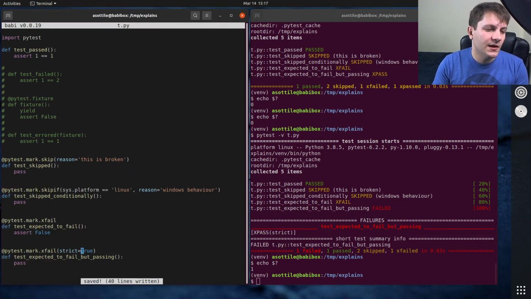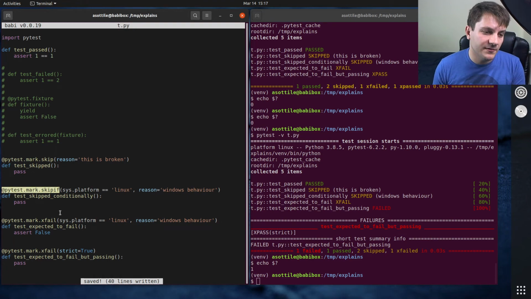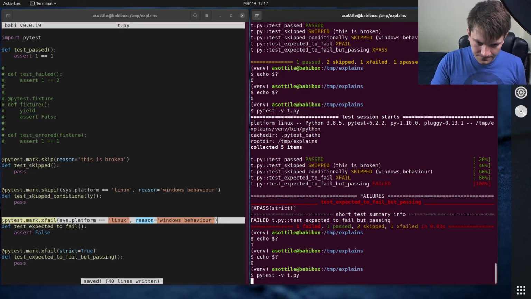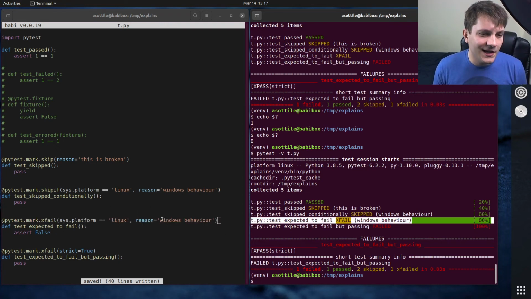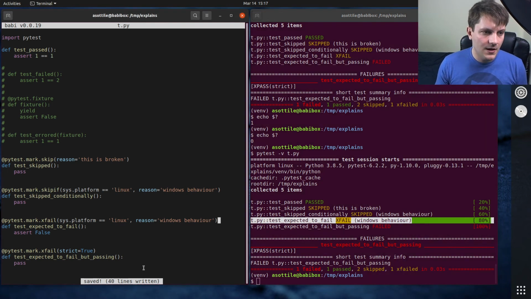So if we did sys.platform equals Linux, reason Windows behavior. So exactly the same argument spec as skipif up here. You can conditionally expect failure here. So you can see we get again the same sort of output with xfail and this here.